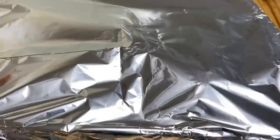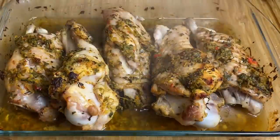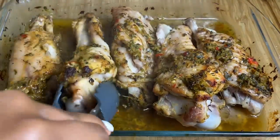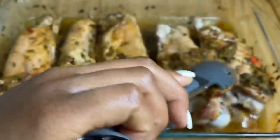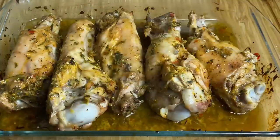So guys, my wings have been in the oven for the past 1 hour. Whew, look at that. Guys, look at how amazing it looks. So what I'm doing is just flipping it over. Guys, this is gonna be so, so delicious. Oh my goodness. And look at all the juices that is created. And I didn't even add any liquid or anything in there.